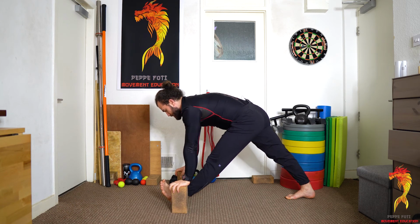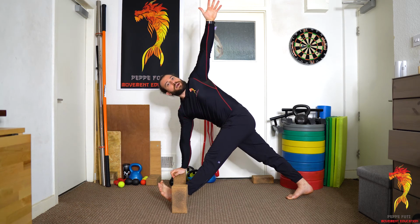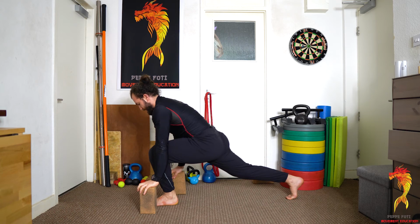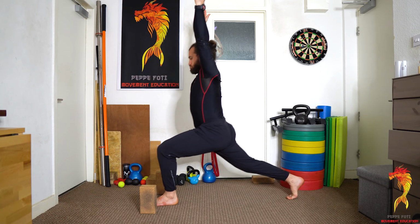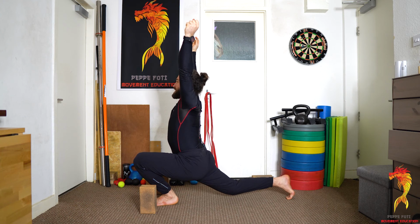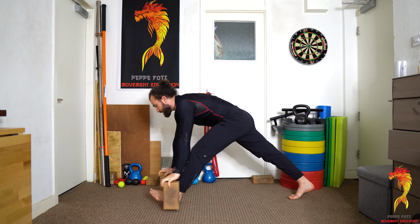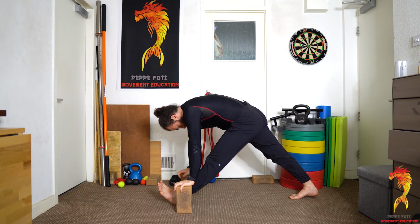3, 2, 1, weight goes on the right arm, open up, back into the bricks, down, arms go overhead, up and control. Last one, down into the lunge, as steep as you can, guys. Control, hands on the bricks, going back. Hold, 10, 9, 8, 7.